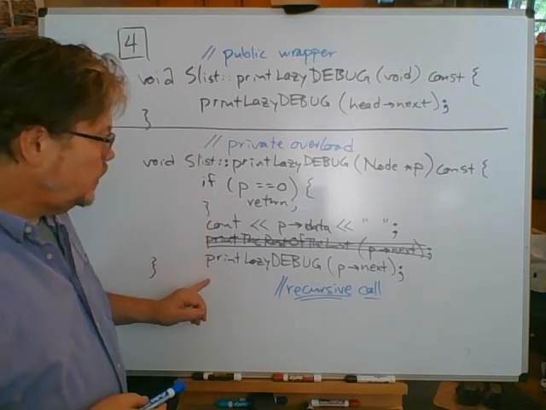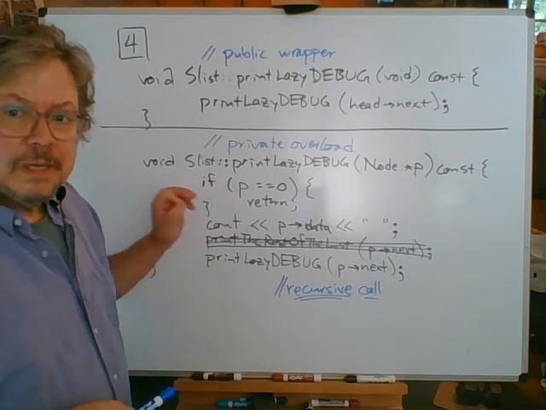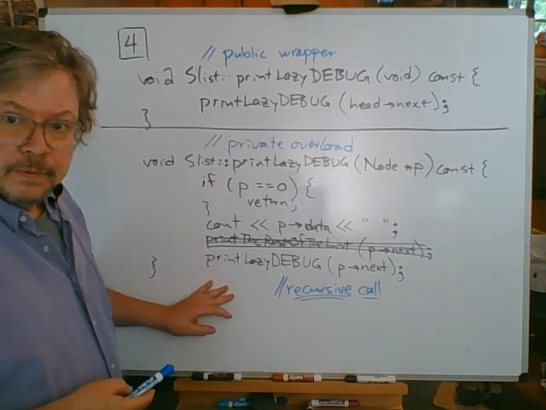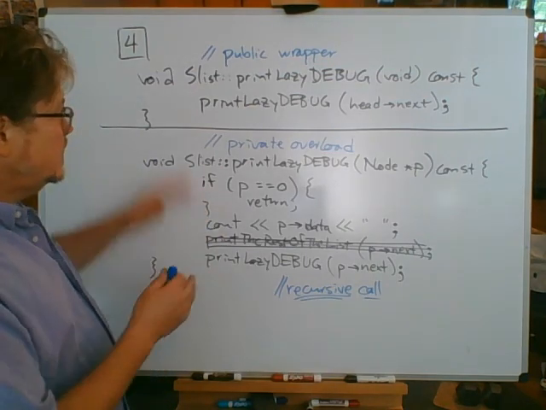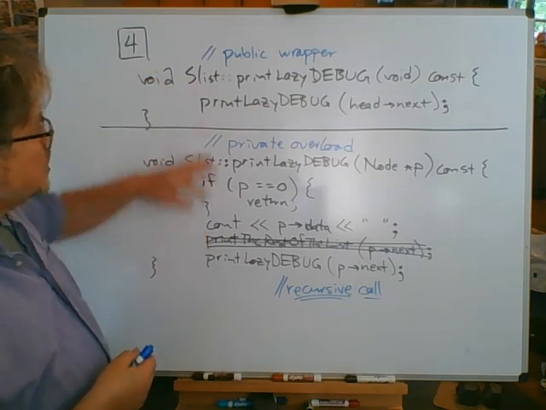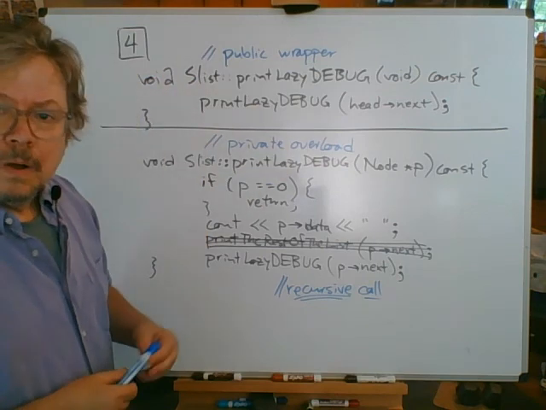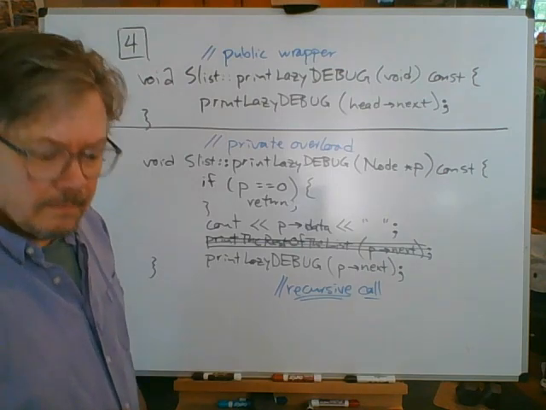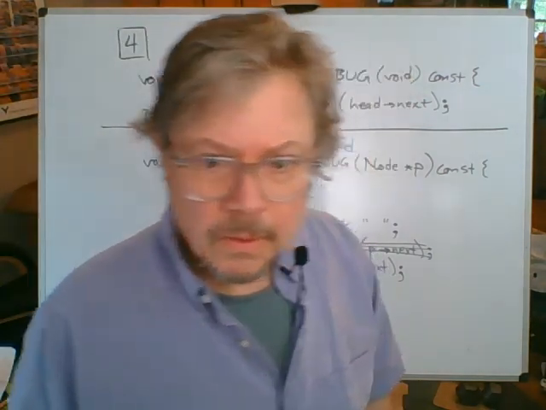I am going to do a whole other video because this is so important. We need to trace through this and see what this is doing. So for right now, get the ideas down of the terminology: recursion, private overload, public wrapper, all that other stuff, and try to hold that in your mind through the next video, video 5, when we trace through this.